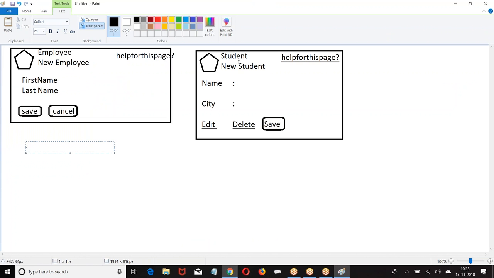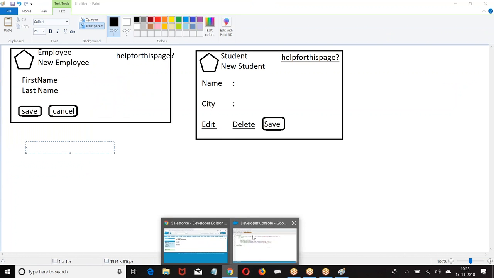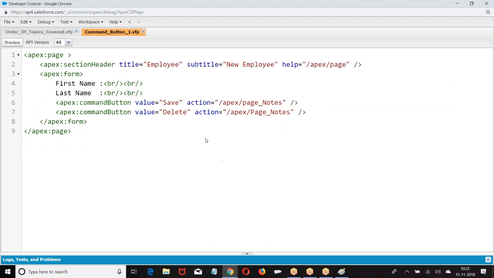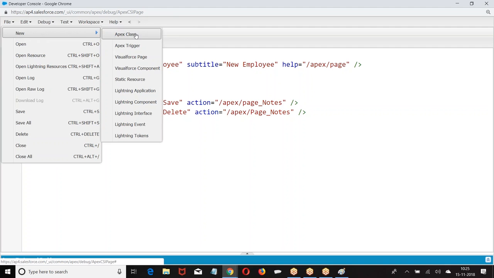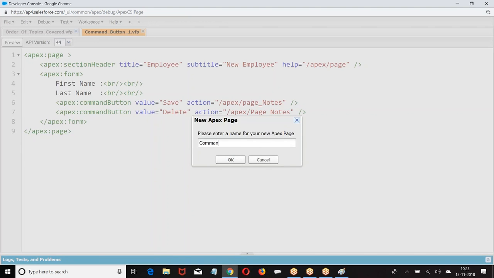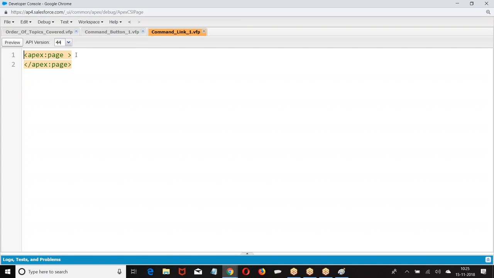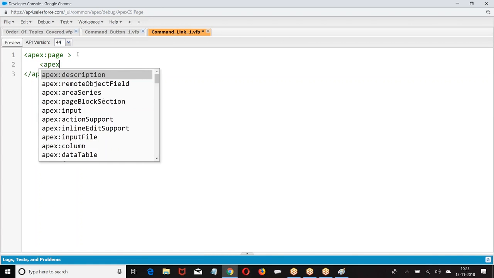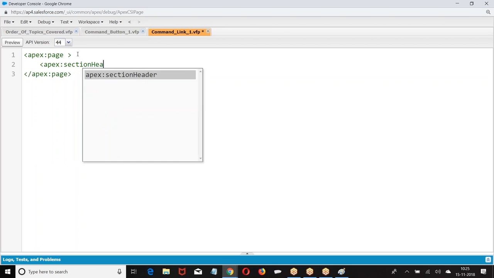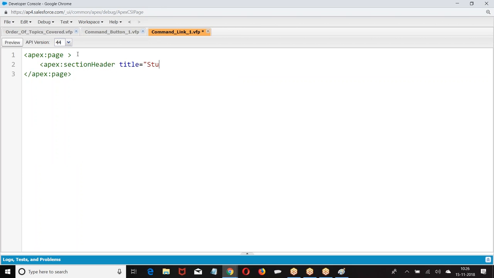What is the next one we had? Edit, delete, save. Student, city, name. I hope everyone is good with this. Right, boss? Section header, title equal to help.